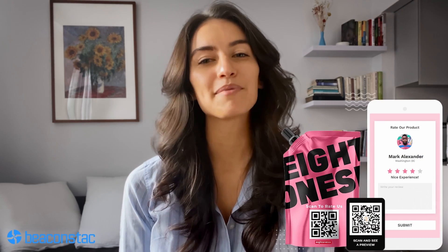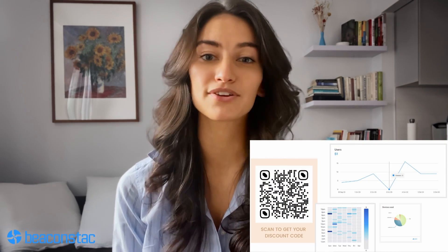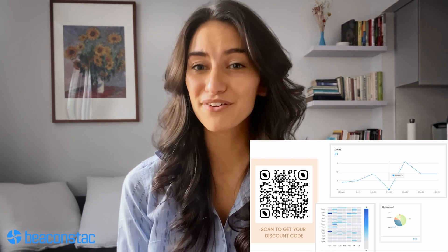Number four: dynamic QR codes help you collect important data and insights about your buyers. Static QR codes are static in nature — you cannot collect consumer data or update the QR code-linked content on the backend. Dynamic QR codes allow you to do this and much more. With a dynamic QR code on your packaging, you can facilitate seamless two-way transfer of information between brand and customer and collect important first-party data. You can gain insights via feedback, forms, and ratings material, which can also serve as user-generated content useful for SEO. CPG brands can also track and iterate QR code campaigns with scan metrics, engagement-level data, and other information for retargeting.